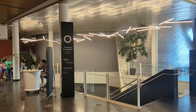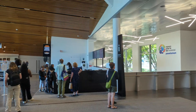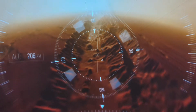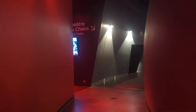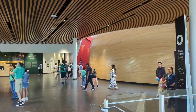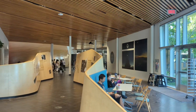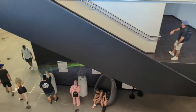Step inside and you get this weird feeling, like you're at the airport and are leaving on a trip. Your visit will be in two parts: inside the 360-degree dome projector room, and the interactive exhibit about space. You have to be in the projector room at least 15 minutes before the start of the show — they won't let you in if it's already started. If you're there considerably early, consider checking out the cafe space for a snack; they have a lovely outdoor terrace, a good spot to relax.